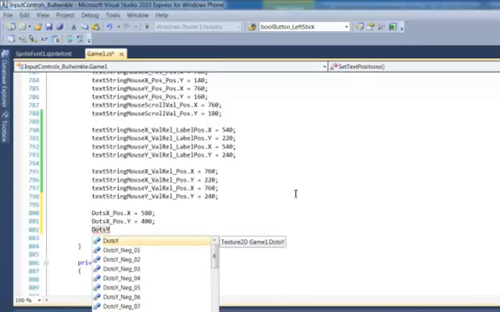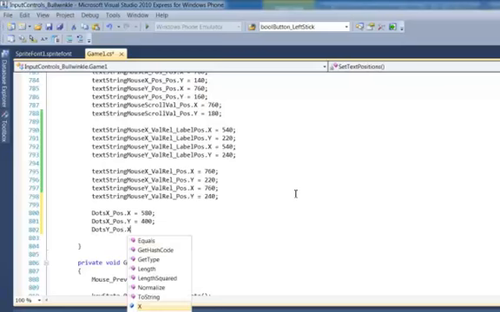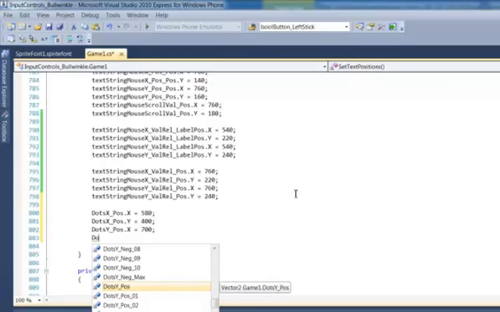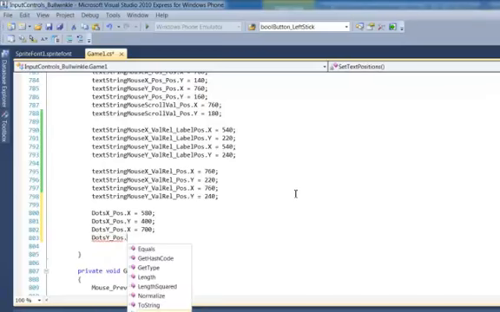So now here's dots y underscore pos dot x. And dots y pos dot y. Okay, there are those.